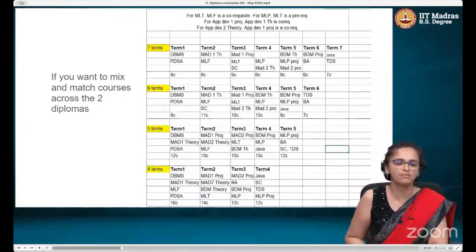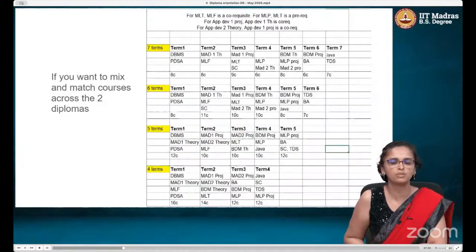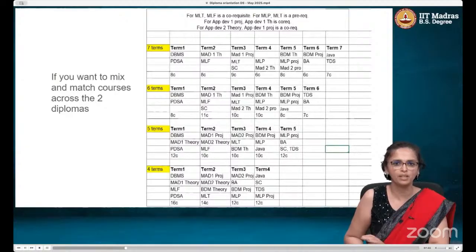Many of the interviews that we have seen coming from companies, actually the tests are based on PDSA, on DBMS. They ask you about the basics of application development, hosting, and so on. On the ML side also, there are a lot of algorithms that they're asking you about, on models, on which models you would use, and so on. So it might be good to spend some time in the diploma level and do an in-depth learning of whatever is being taught here.